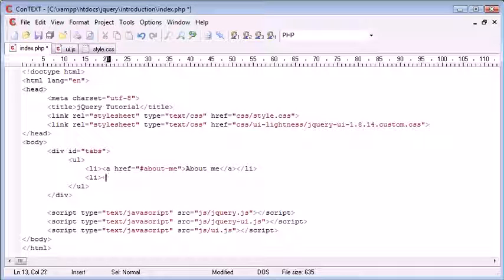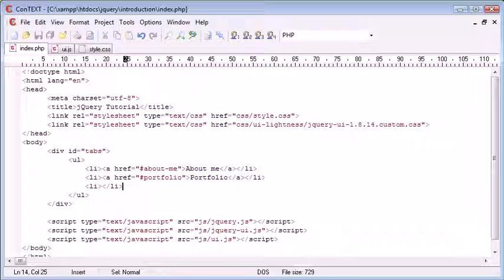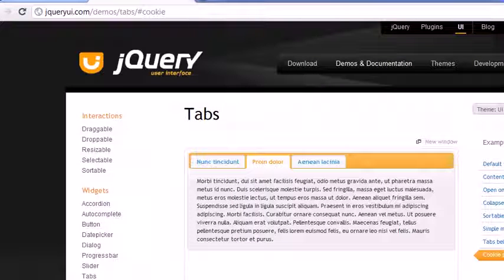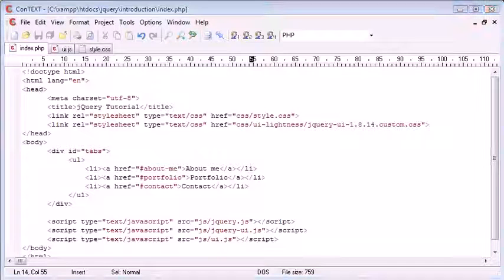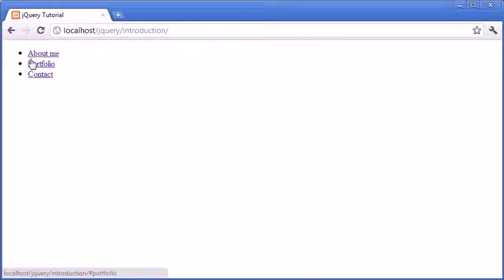Then we can go down and create the rest of our menu options. So again, we create a link just in here, and this time it's going to be #portfolio, and then in here just write portfolio, so this is the label. And I'm going to do a third one as well, just so we get a good idea of how this is working. So again, a link with the name, so I'm just going to say contact, and in here just contact. So at the moment this looks a bit like, let's have a look. There we go. So this looks a bit like this.